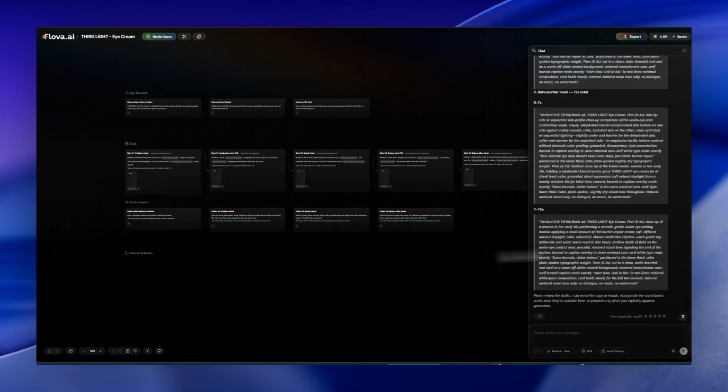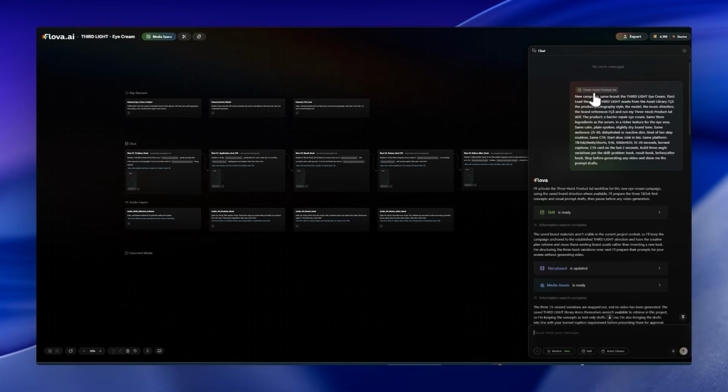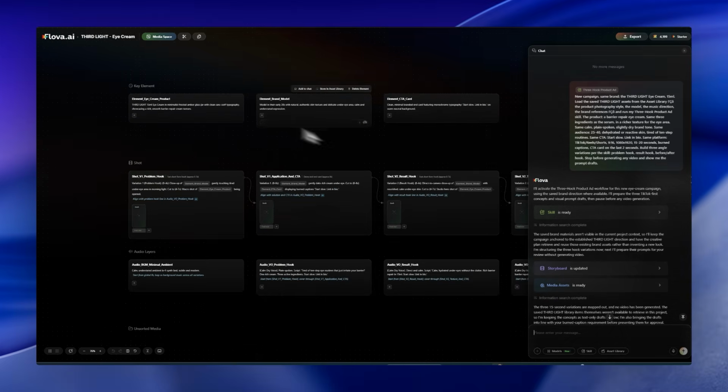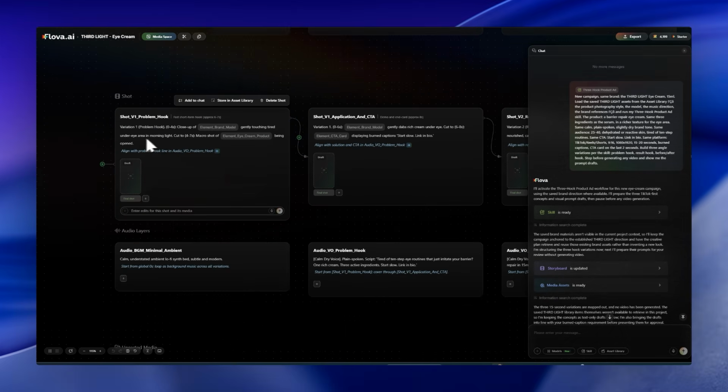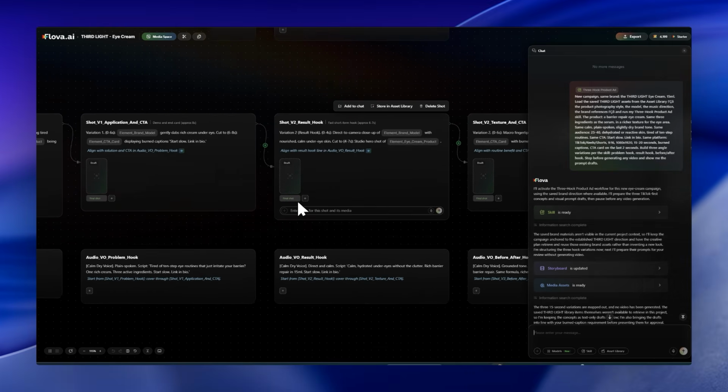And then through the Flova CLI, that whole plan becomes a real Flova project. So storyboard, prompt formats, shots, all of it. There's no copy pasting between the tools. The agent basically plans all of it. So if you're an ad team already sitting on briefs and product data, this part you need to actually pay attention to because it's a life changer.